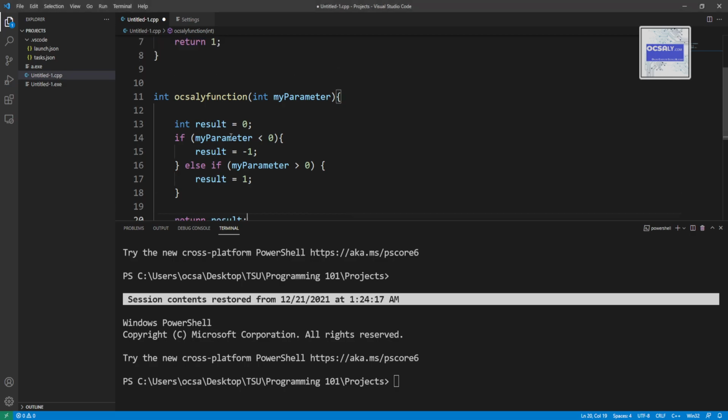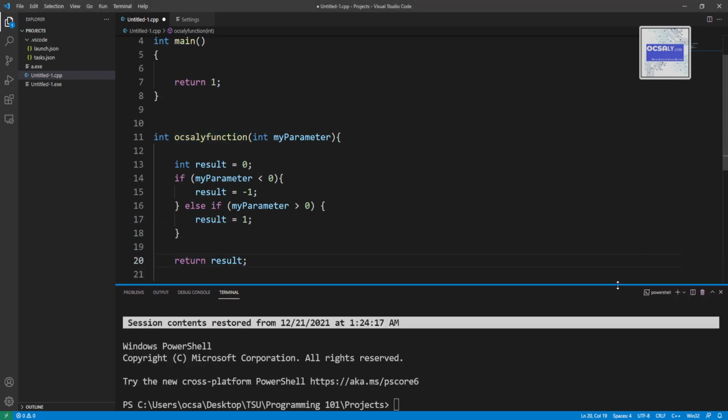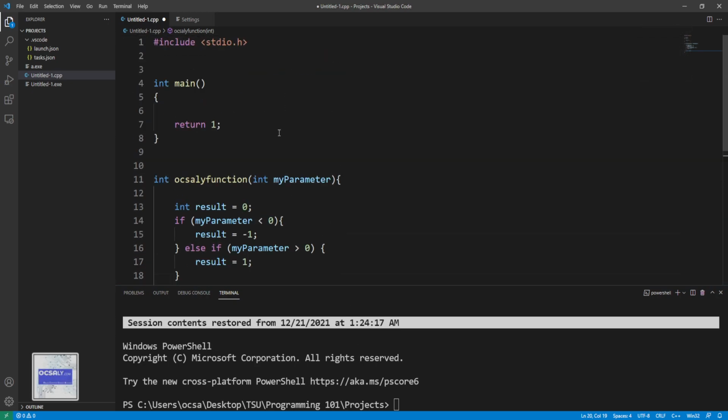So let's go through it again. The auxiliary function takes a single argument, my parameter. The result variable is declared and initialized to 0.